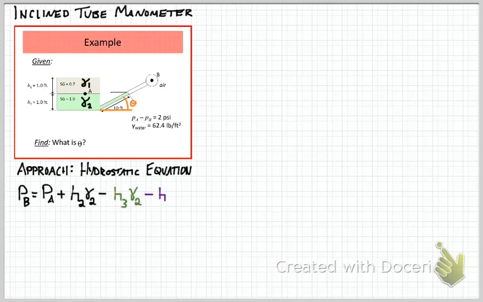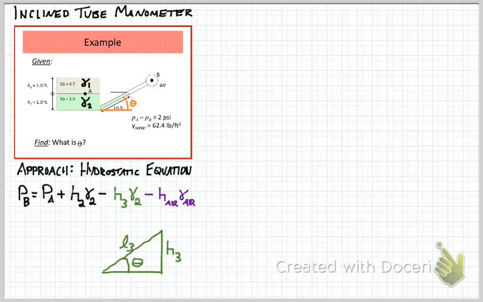And so in this case, we can write our manometer equation looking something like this: the pressure at B equal to the pressure at A plus H2 times gamma 2, so we're moving down from point A to the bottom of the container in this case. H3 gamma 2, that's moving back up through the inclined tube manometer where the green fluid exists, and then we're moving up through the air, distance of H air, the vertical distance we move through that fluid.